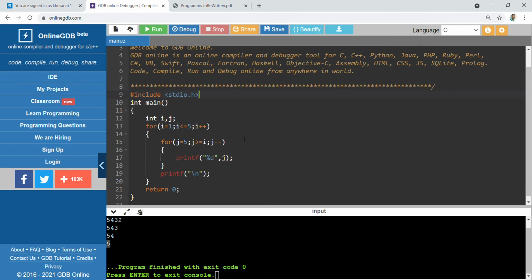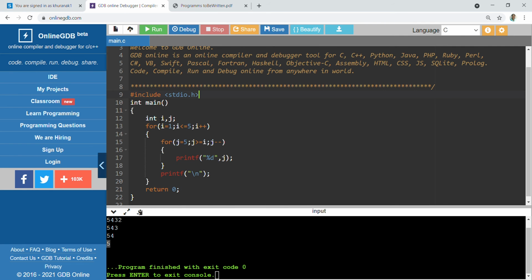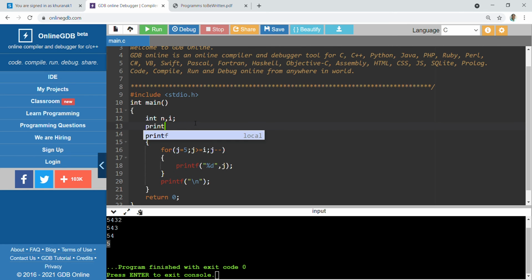Okay, and now we'll discuss the last program. So here you have to find the sum of this series. So if you see, 1 is constant everywhere in the numerator, and the denominator here is incrementing from 1, 2, 3, 4, and it goes up to n, right? So there is a limit to n here. So first of all, we can ask the user to enter this value of n, and this will require only one for loop. Why? Because there is no calculation for matrix as such, right?